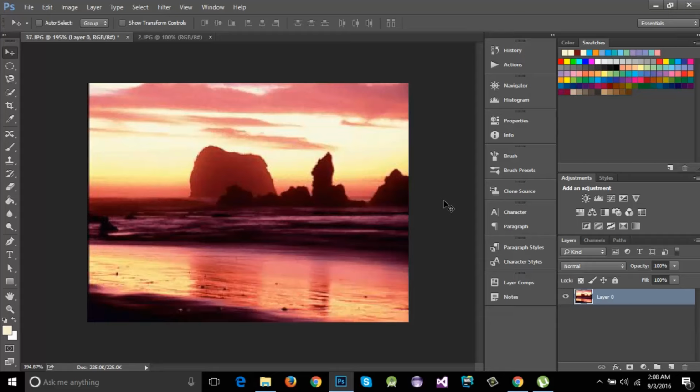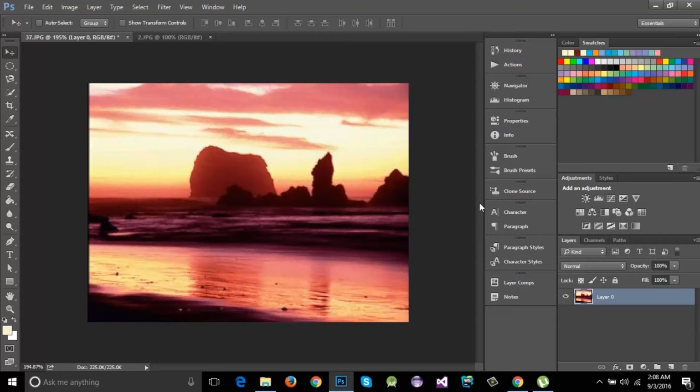In this part of this Photoshop series, I will talk about selections in Photoshop. Selection is very important if you want to change plenty of things, like if you want to change the background of any image, or if you want to change the contrast of any particular area of the image, or you want to replace any particular area of image with a new image, then you must know how to use selection inside of Photoshop. What are the best practices and what are the different tools available in Photoshop that we can use, and that can be really helpful for us to work with selections.